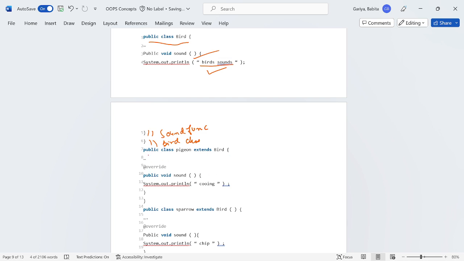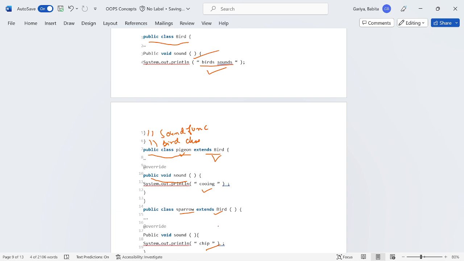Now we have another class, Pigeon, which extends Bird, inherits the Bird class, and overrides the sound function of Bird and prints its own behavior: the pigeon sound is cooing. And there is another bird, Sparrow, which also extends Bird, and its sound is chirp.